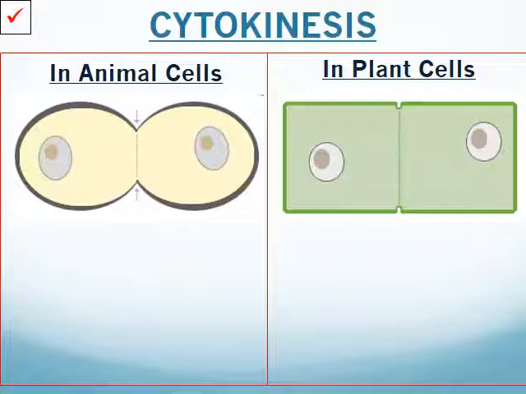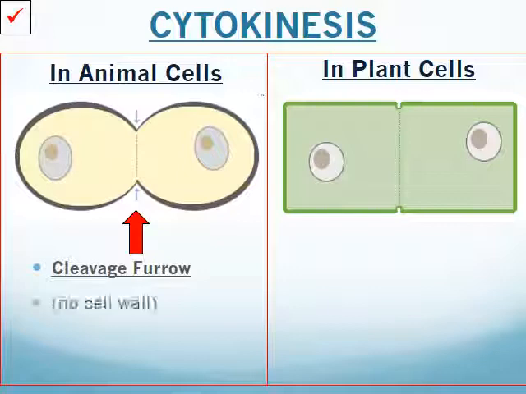So cytokinesis. In animal cells, it gradually starts to pinch the cell in half. Now this part where the two start to pinch is called a cleavage furrow. This occurs because there's no cell wall, so it's kind of like pinching an egg in half, except you actually get it in half and you don't have it explode all over yourself because, eggs.